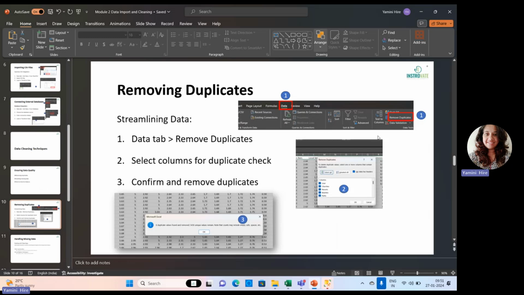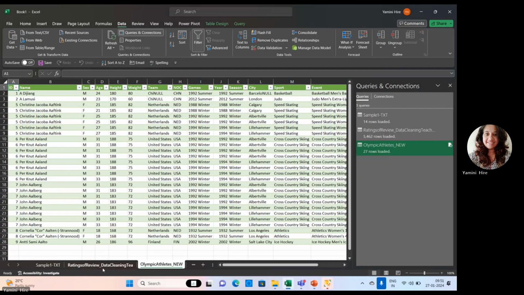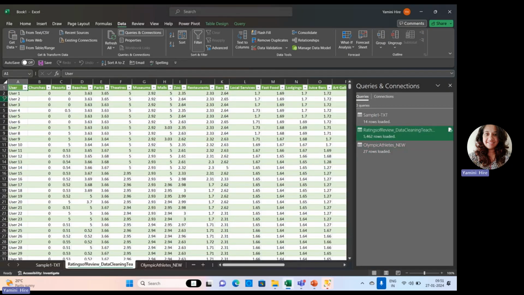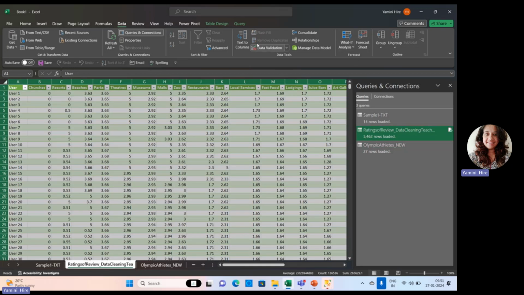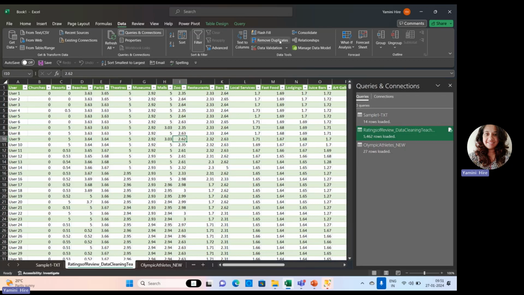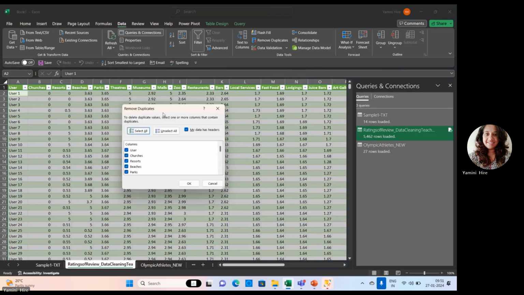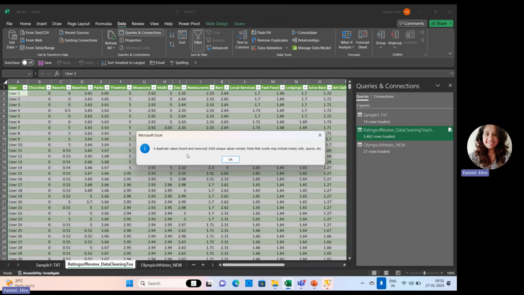So I will show you how to do that. Now we have this one. I'll just select this and go to the data. Okay. Remove duplicates. So it will ask you from which column. Do you want to check in specific columns, because we have these many columns here, or do you want to select the full data? So you can select all the columns. Okay. So 4 duplicate values were found and removed.